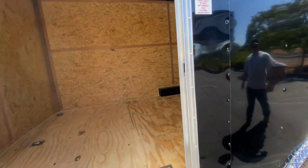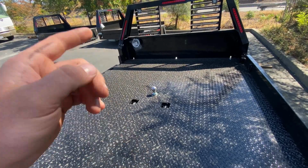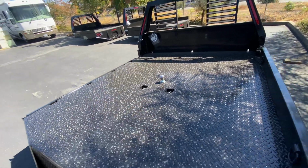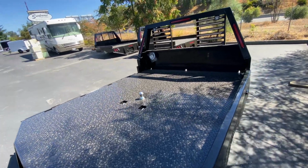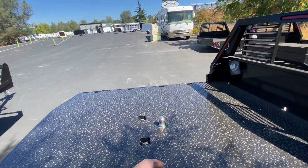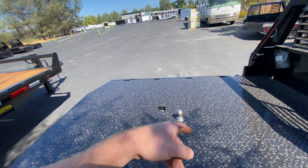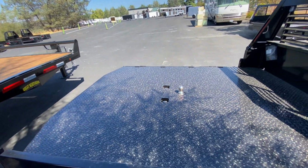It's just your little doggers. A B&W turnover ball, you can put a 3-inch trailer ball on there, so you get the higher rating, because everything else underneath there is bulletproof. Ain't going to go nowhere underneath there. The weakest link is going to be that ball. So you can just have the same ball switching between all the trucks that already have the B&W and you're good to go.